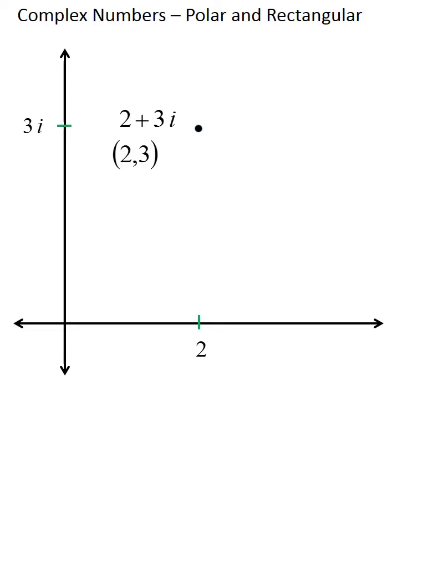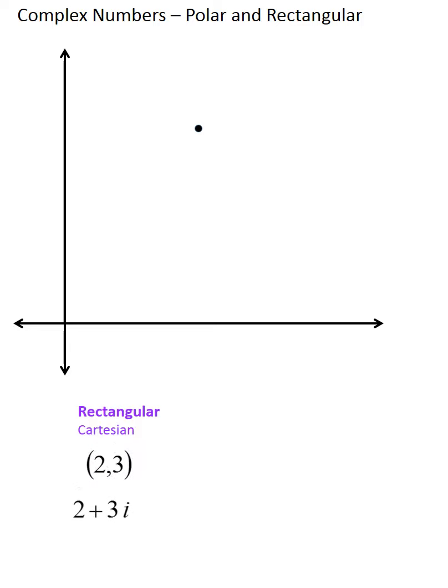And when you have a complex number or a point, and you're essentially given its x and y coordinates, as we have in these two cases, we refer to that format or that expression as a rectangular or a Cartesian way to represent the point or the complex number. We discovered in a previous video that there's other ways to describe the location of a point. This point, for example, in addition to being the point 2, 3, happens to be radical 13 away from the origin, which is about 3.6-ish. And it's also located at approximately a 56-degree angle.